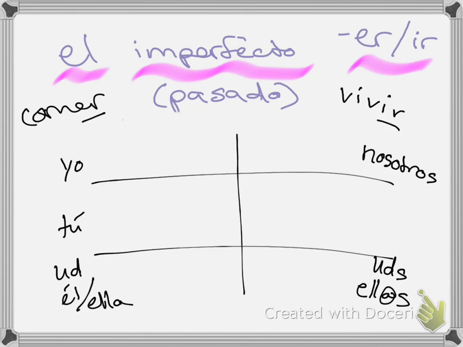So if I want to say I used to eat, I'm not going to say yo comaba because that would be weird and would not make sense. I'm going to say yo comía. And yes, I made that line very, very big because that is a tilde, and tildes are important, people. So when you copy this down, make sure you remember that tilde. That tilde represents emphasis, right? So my verb is comía. I need to emphasize that. Yo comía mucho macaroni con queso cuando era niña. When I was a girl, I ate so much mac and cheese.